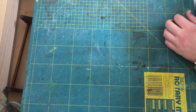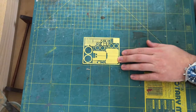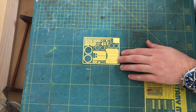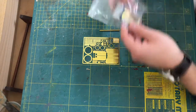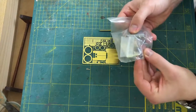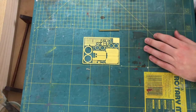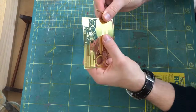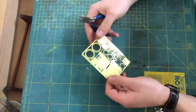We will start off by building the rudder. For this, we need these brass parts along with the rudder shaft. I guess in this package you will have some bushings that go onto the rudder shaft, and I guess we will have to solder it.